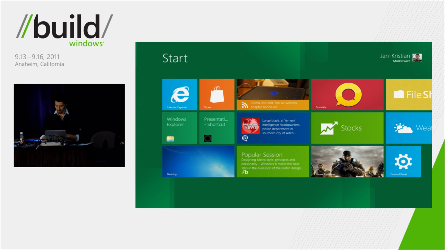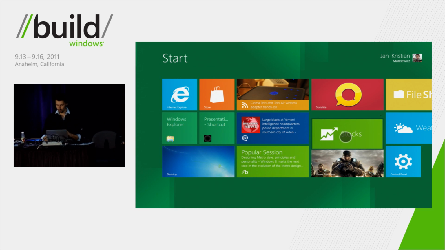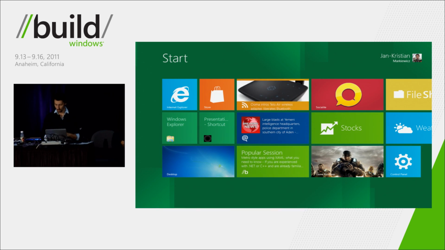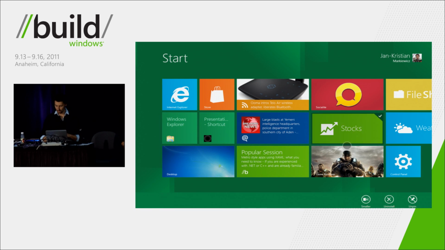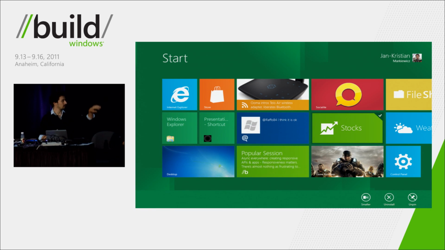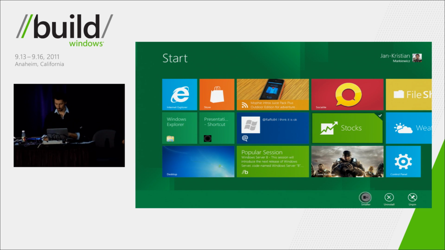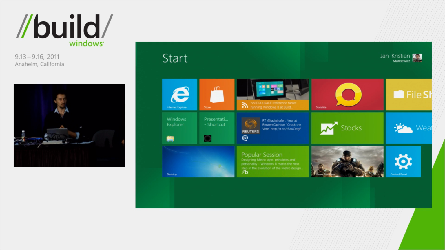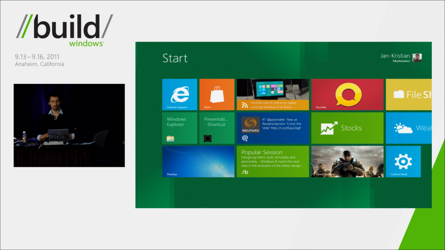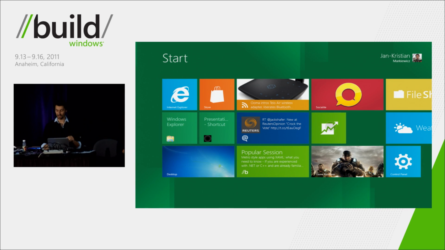So a couple of important things I want to point out here. The first thing is, as soon as I select, the commands show up automatically at the bottom of the screen. So for example, if I want to make my tile smaller, all I have to do is tap the option. So now it's smaller. If I want to make it bigger, make it bigger. Make it smaller, make it bigger. There's no moding. There's no timed gesture. It's super fast, and it's super fluid.